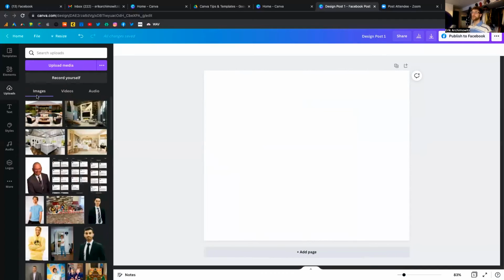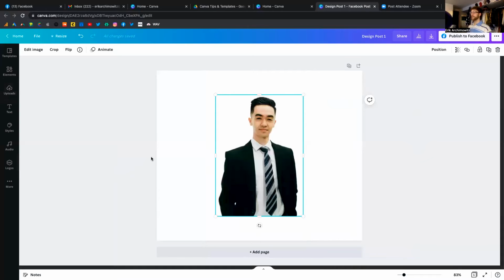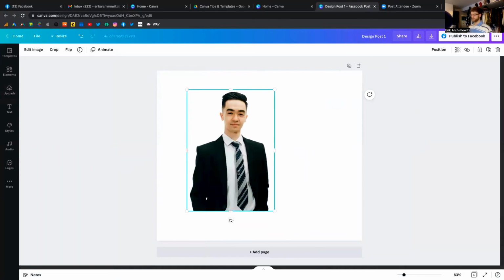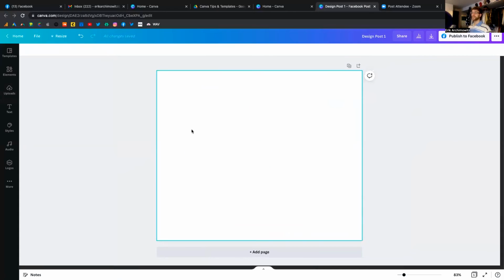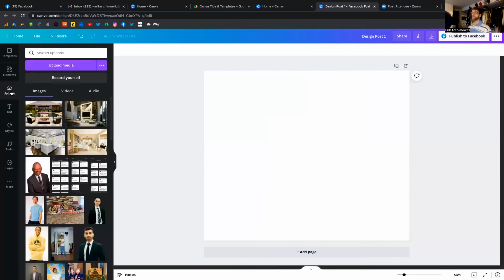Now, uploads are pictures that you've put into Canva. And they will show up on this left side here. So for example, I have William from our agent of the week. And when I click on him, Canva remembers that I uploaded a picture of him and he just comes right back to me here. So I can put him wherever I want to and I can use that. So if you have photos of houses that you've dragged into Canva, that's how you would add photos: you would click and drag them on, drop them onto Canva. They will also be in your uploads section here.